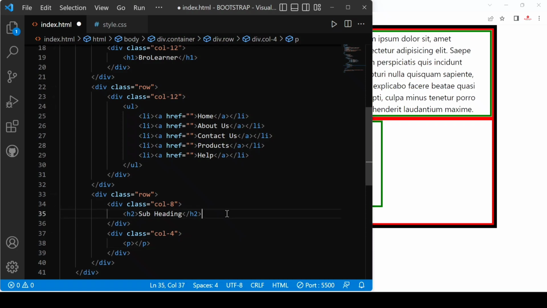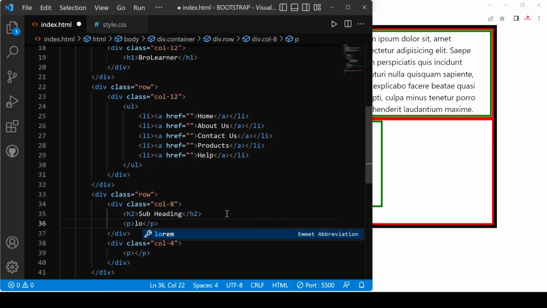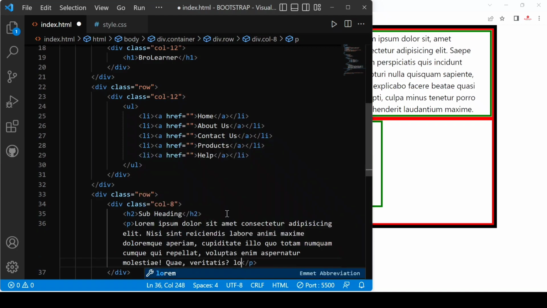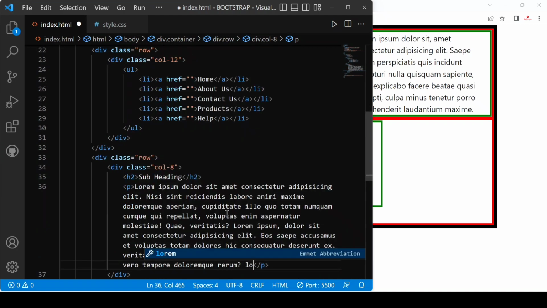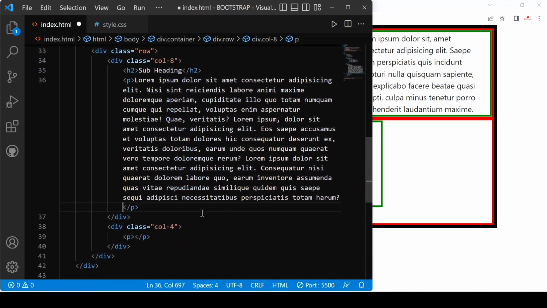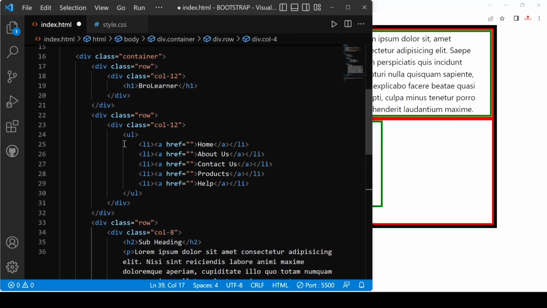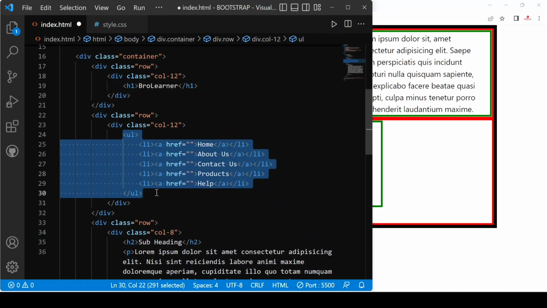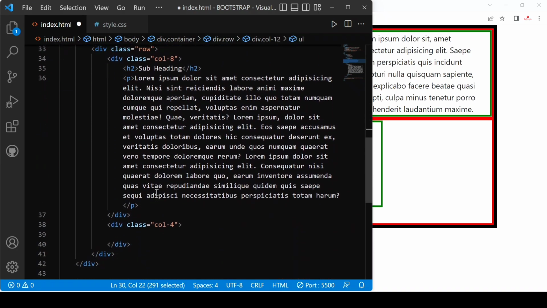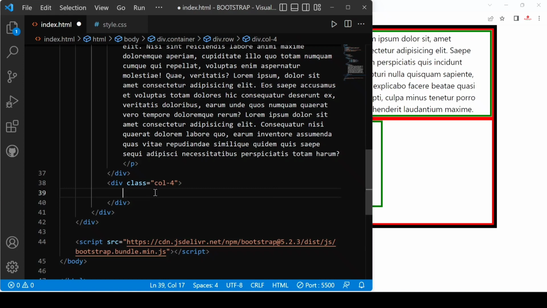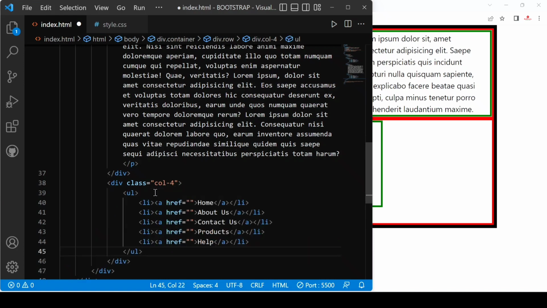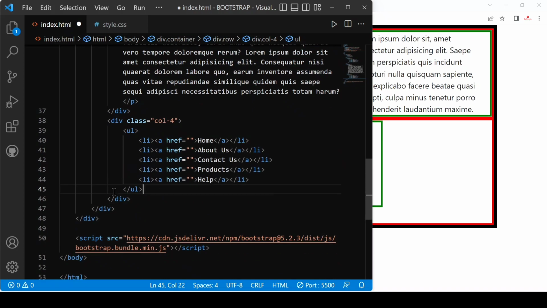Sorry, after this heading we have to provide a p tag, and here we provide some dummy text. Now after that we have to provide another 4 grid. We provide an anchor tag, which I copy from here because we want to provide the same. You can provide an image, an ad, and anything that you want.